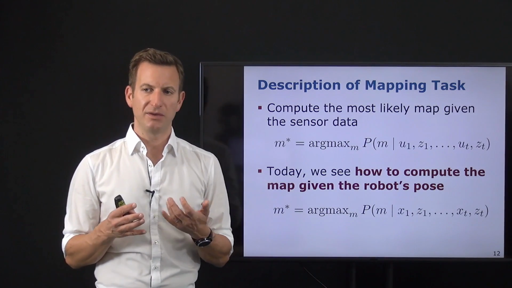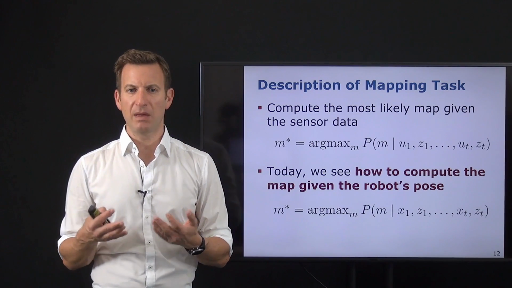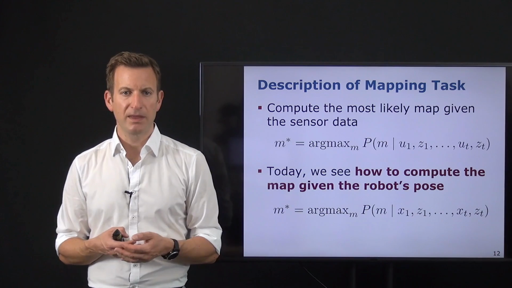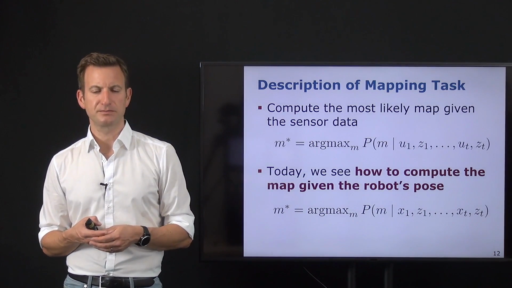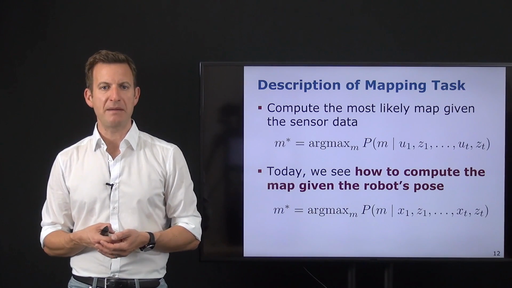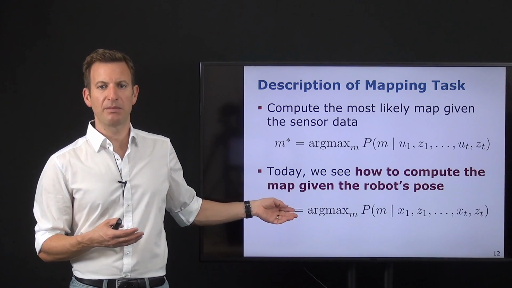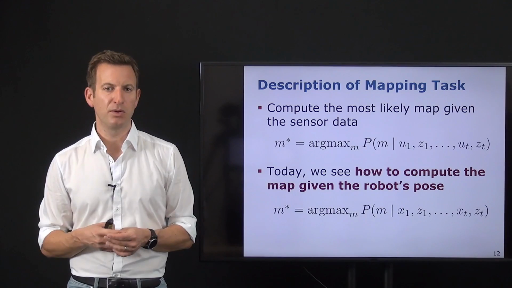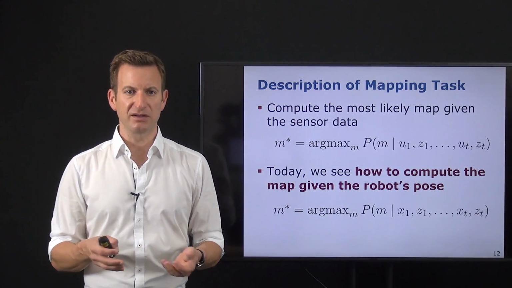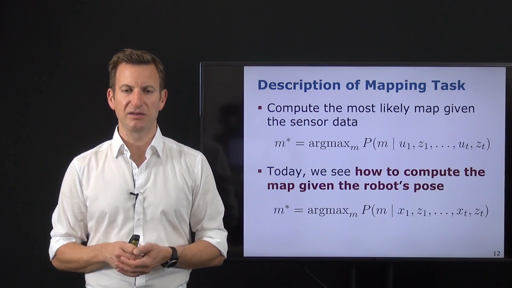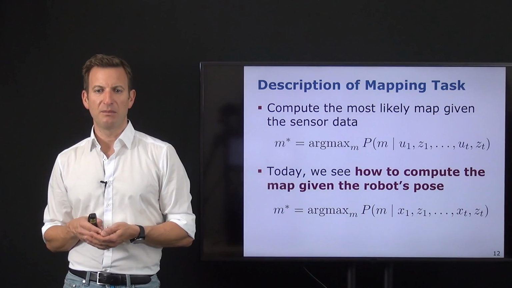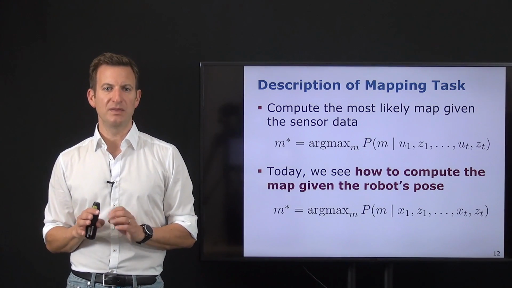Okay, so if you think about an outside environment, you maybe have a very good GPS IMU combination, which directly provides you at least with pose information, and then you can use this pose information in order to build a map of the environment. That would be one example for this mapping with known poses, at least if everything works well and we have a good GPS signal, and scale-wise this is still fine. Indoors we may use other techniques in order to estimate where the platform is, but for the lecture today we assume that to be given.